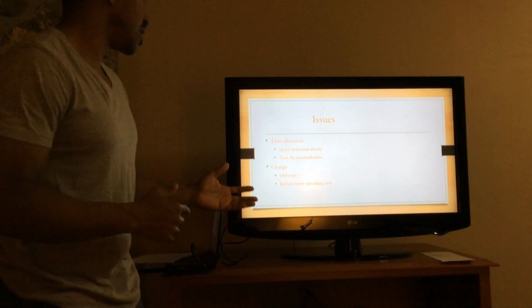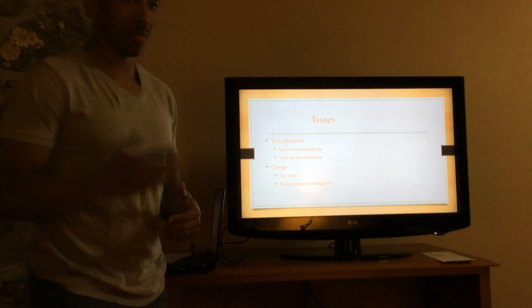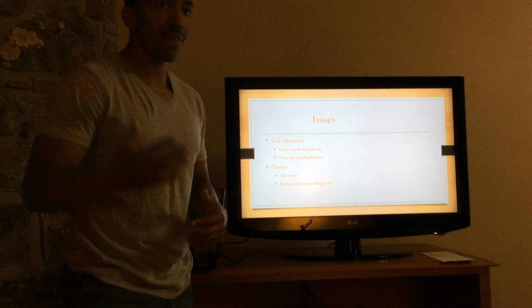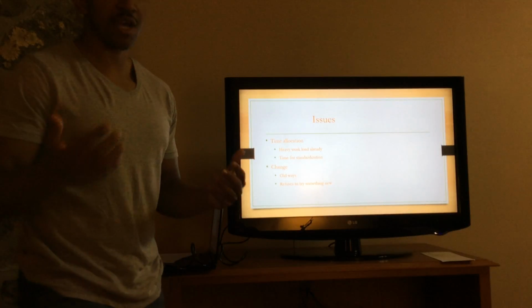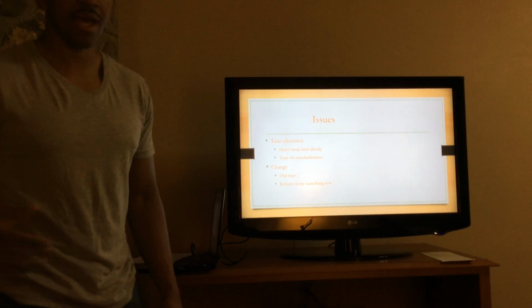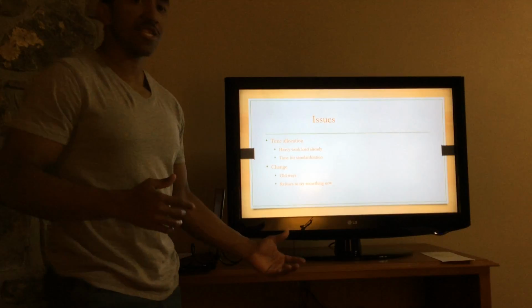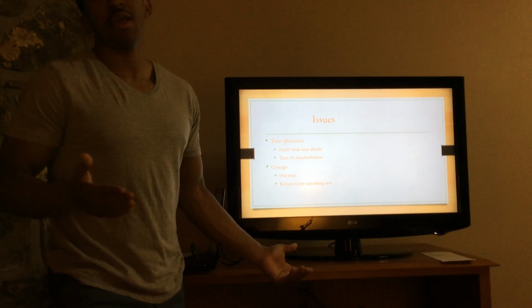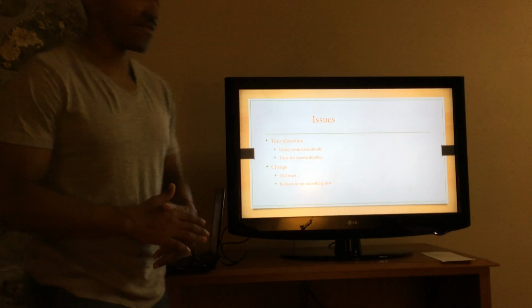You also have change. Change is, like we talked about last week with EHRs, something people are not used to. They want to be stuck in their old ways, so they're not willing to step back and realize that this is going to be important in the future, and it's going to change lives.